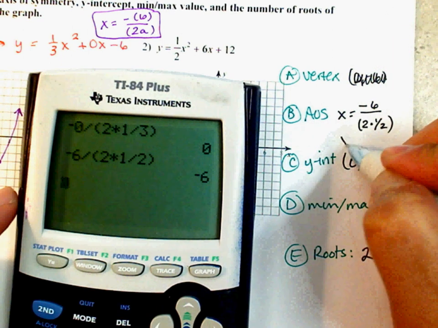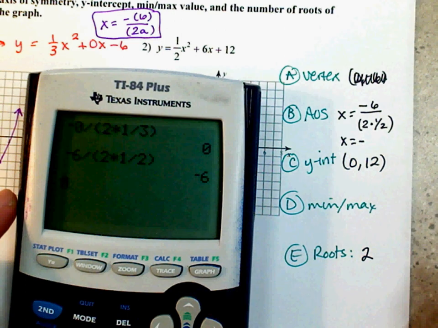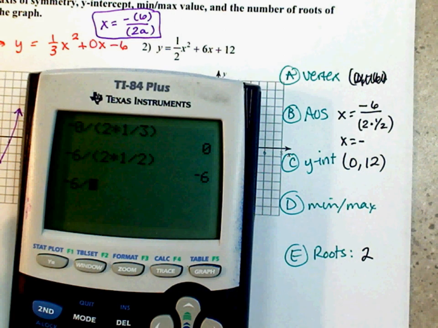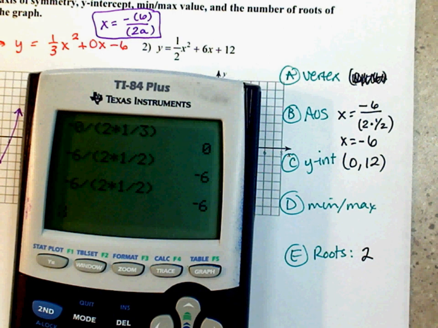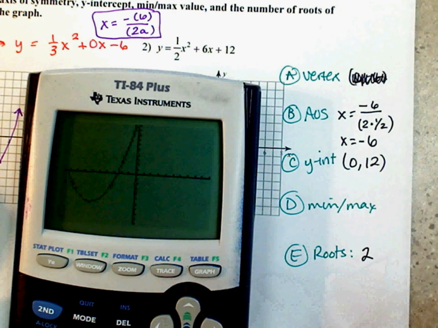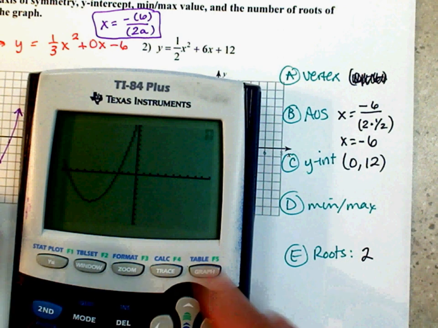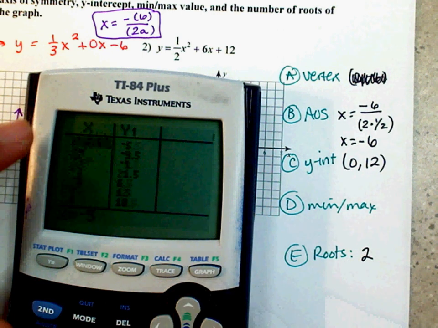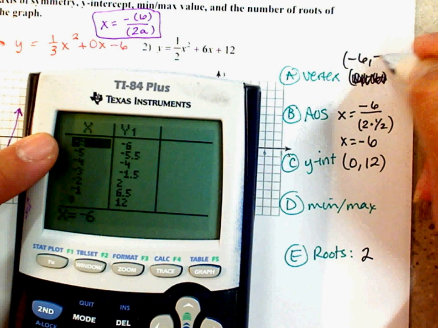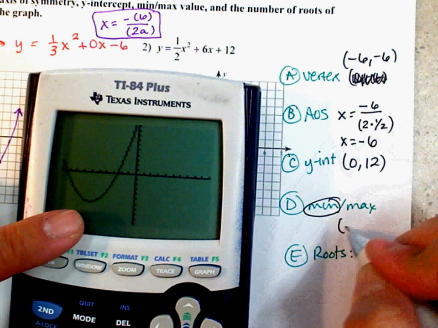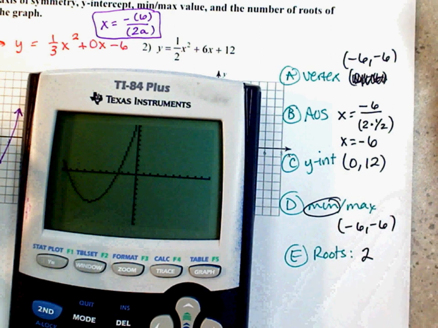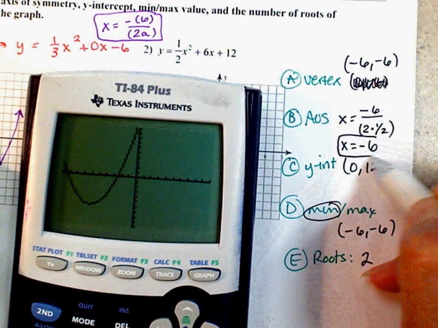Okay. There we go. X is negative 6 divided by 2 times 1/2, right? Which is negative 6. Oops. I don't know why I wrote it up here. My fault. There we go. Negative 6, graph. Okay, there we go. Second table, let's go to negative 6. So your vertex is actually negative 6, and when I hit graph, I had a minimum, and that minimum is also negative 6. I'm going to box this in just to show you the importance of that number, okay?